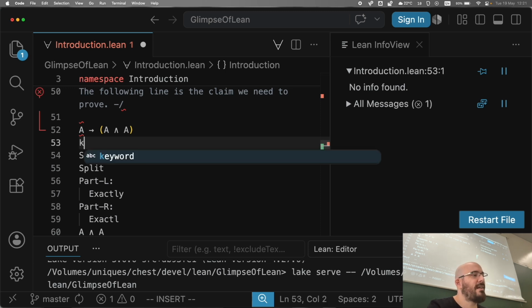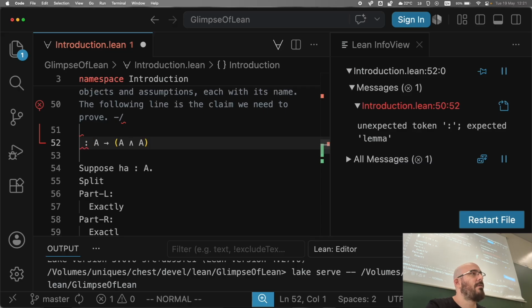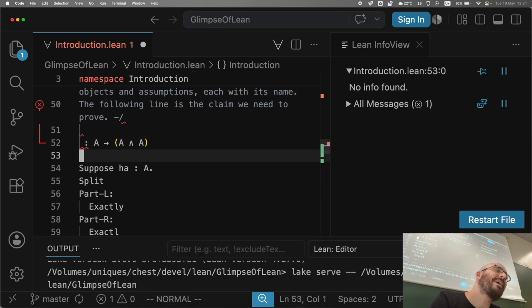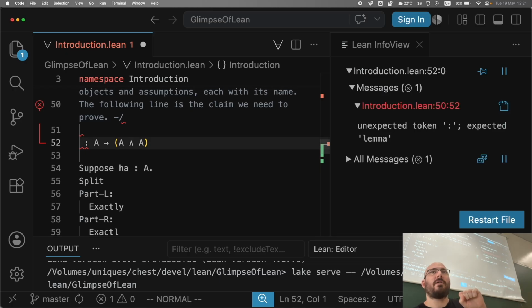Can somebody guess what would be an inhabitant of this type? Yes, Kostadinos? Yes, again? Oh no, it looks like you are saying you will not use the commands, but what would that mean? It's like you think it's implicit to say suppose, but the idea is to construct something of this type.